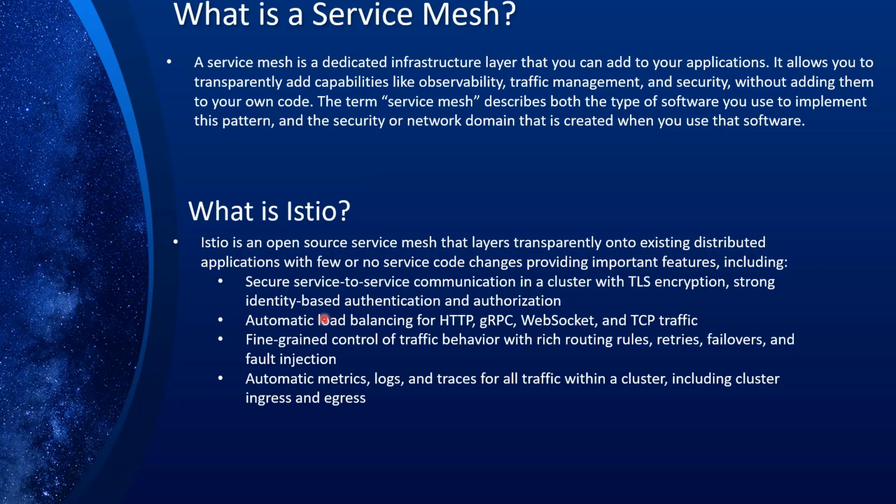And it provides some important features, such as secure service-to-service communication in a cluster with TLS encryption, strong identity-based authentication and authorization. Automatic load balancing for HTTP, gRPC, WebSocket, and TCP traffic. And also fine-grained control of traffic behavior with rich routing rules, retries, failovers, and fault injections. And the last one, automatic metrics, logs, and traces for all traffic within the cluster, including cluster ingress and egress. So overall, I'm really impressed with Istio.